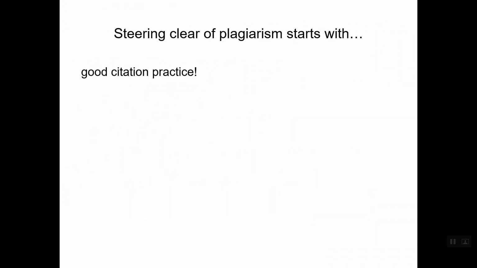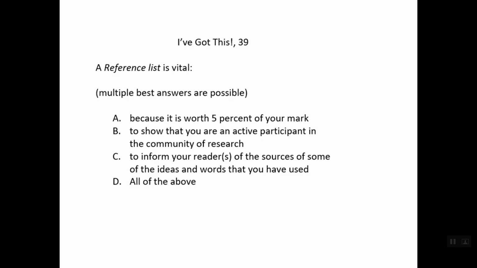Steering clear of plagiarism starts with good citation practice. On that note, let's begin by having a look at a couple multiple choice questions. A reference list, you know, that thing that comes at the end of your assignment, at the end of your essay. A reference list is vital because A, it is worth 5% of your mark. B, to show that you are an active participant in the community of research. C, to inform your reader or readers of the sources of some of the ideas and words that you have used. D, all of the above.